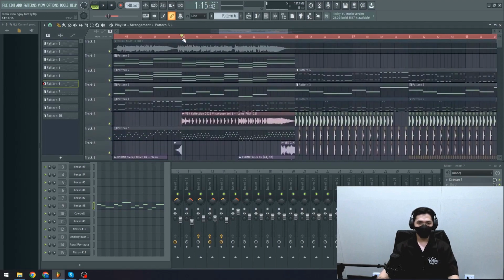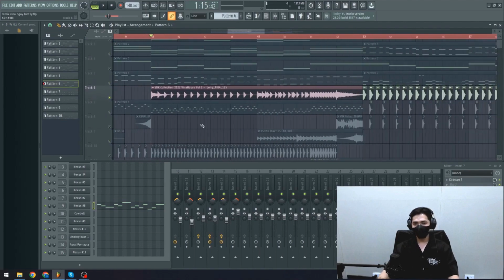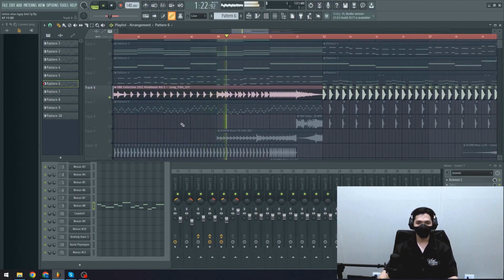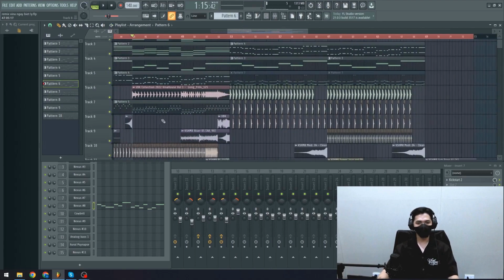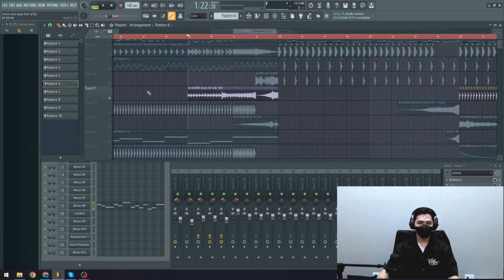Alright, okay, moving on to the second part of the method. I will set a small, cute one here. Here, I have an additional riser.